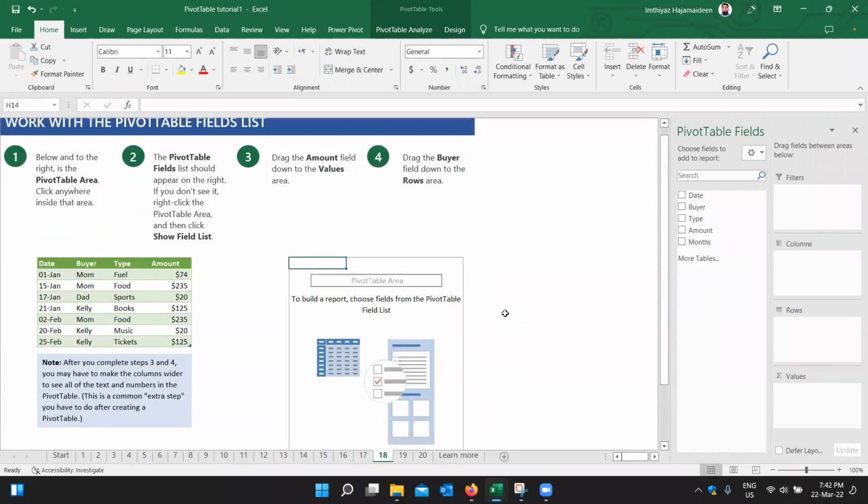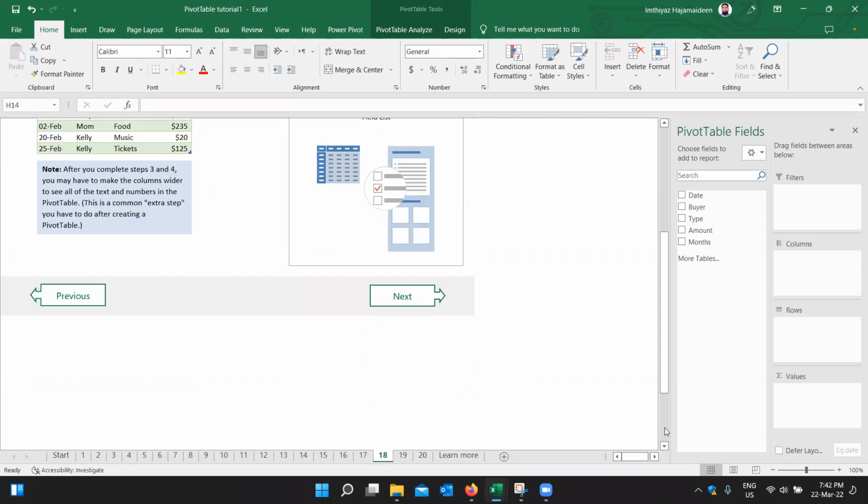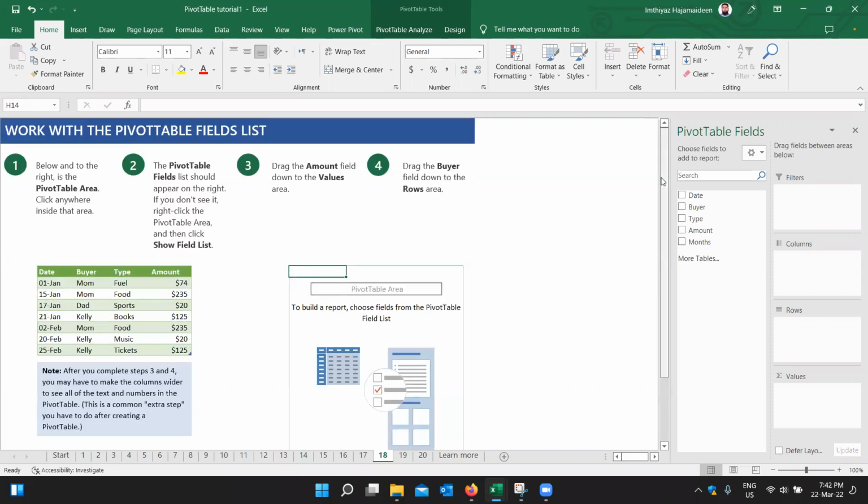Sir, I do it, but actually not in the tutorial. It's in my file from before. I just follow you when you're teaching us. Fine, no problem. But you are in the sheet number 18, right? Are you using this file, the pivot table tutorial? No, sir. I just follow you when you're teaching, and then I open one file with the table from the other class.